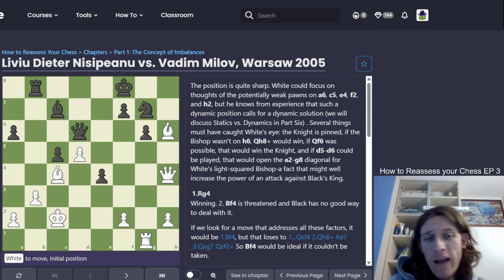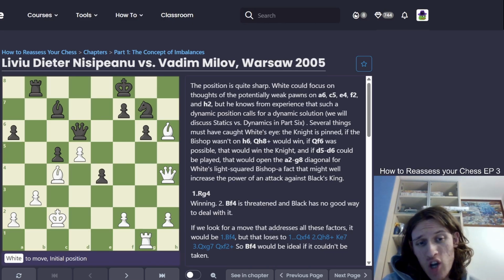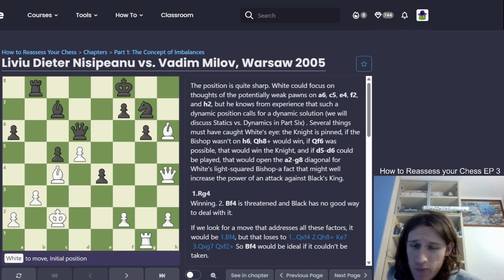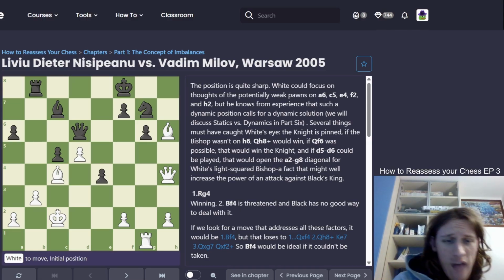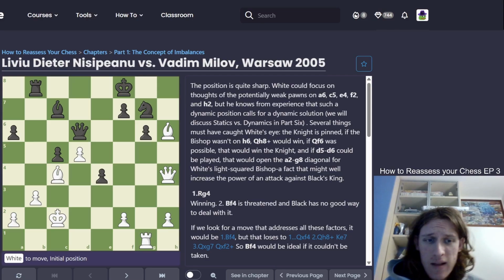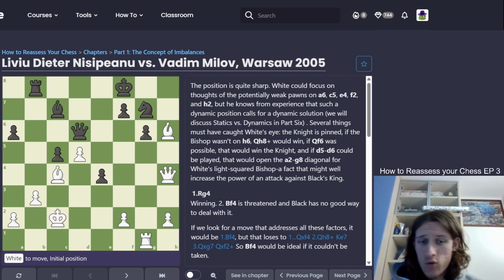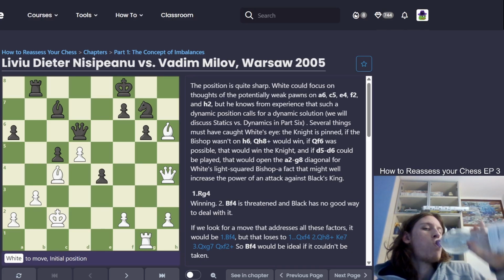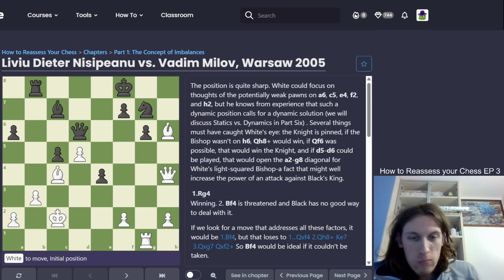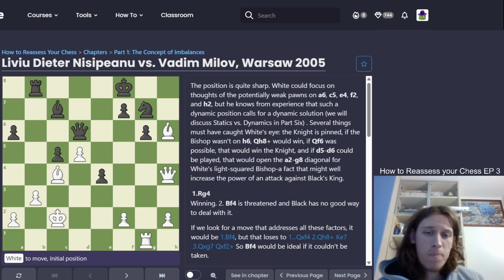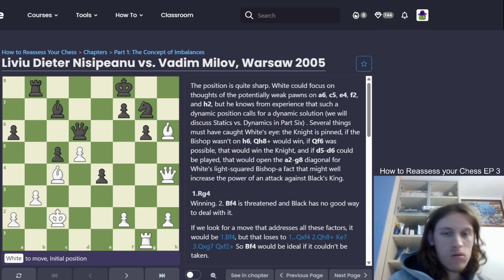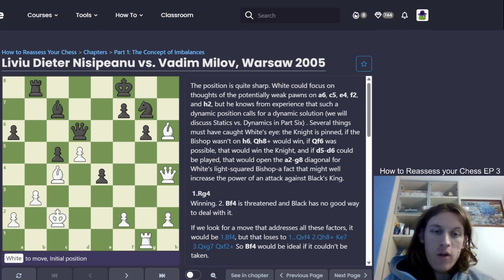Since we are attacking, it feels like black's plan is to perhaps exchange queens and win this pawn on h2. After queen takes h2, if it was black to move, queen takes h2, queen takes e4, queen takes f2 check. Looks good for black. So okay, it's our turn to move though.